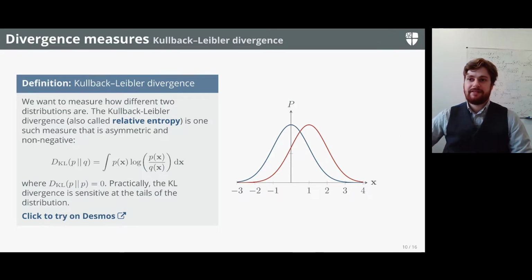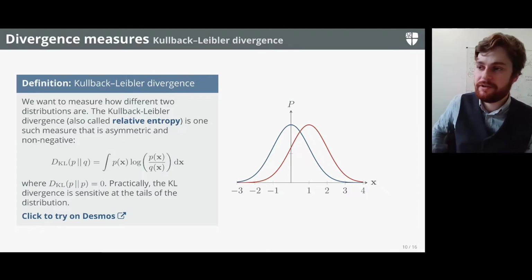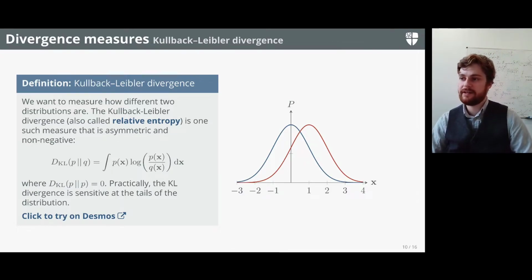So one naive thing we could do is just measure the differences between their parameters. We could literally just do some L2 norm between the mu's and the sigmas. However, it's quite clear that the parameters may be in completely different spaces depending on how it's parameterized. Some parameters may result in very, very large changes, whereas others may result in very, very small changes to your underlying function. So we need some new divergence measure which doesn't have this sensitivity.